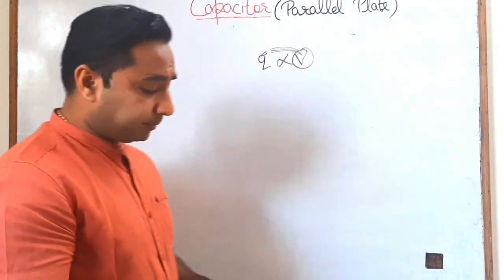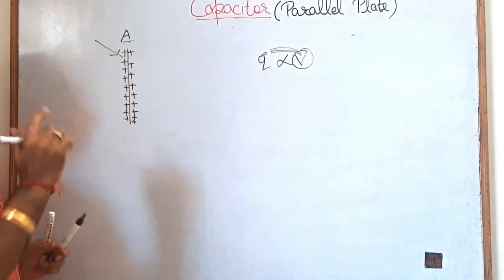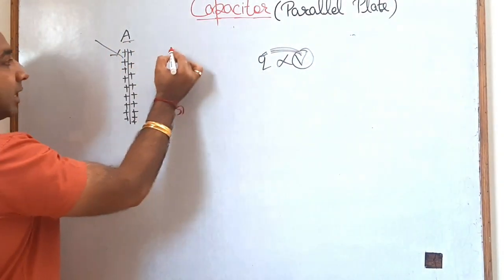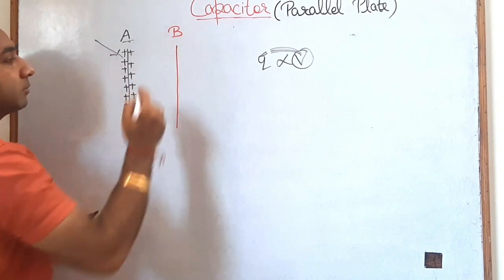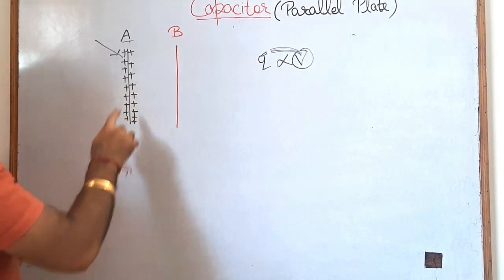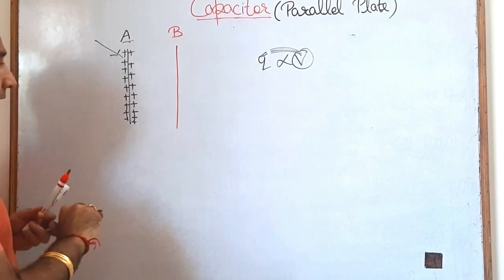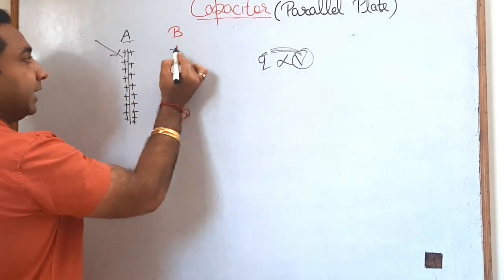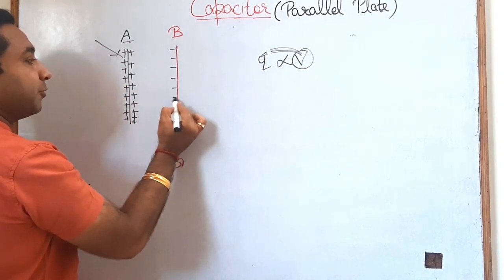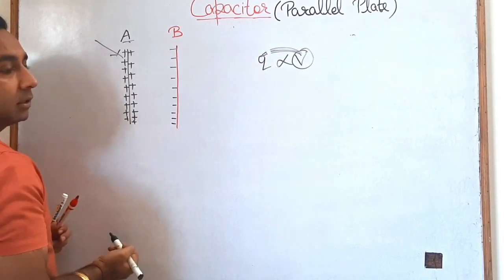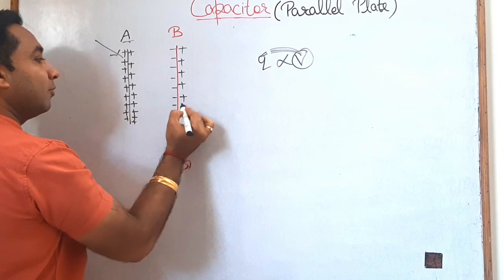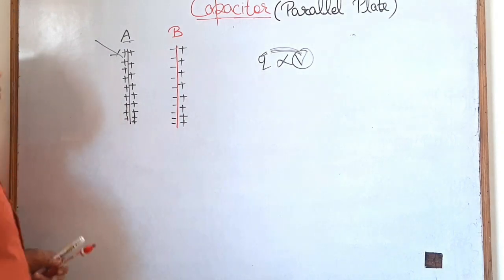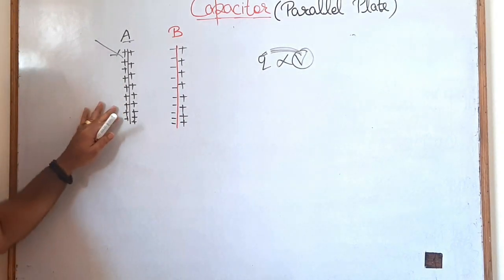अब हमने क्या करना है, now this plate is fully positively charged. हमने क्या करा, इसके पैरेलल में एक और प्लेट को रख दिया. Let that plate be B. Now again the same concept. पॉजिटिव है, इंड्यूस करेगा, due to this positive the negative will induce on the front face of plate B and positive on the other face of plate B. ये इंडक्शन हुआ. ये तो फुली पॉजिटिव चार्ज था बेटा.